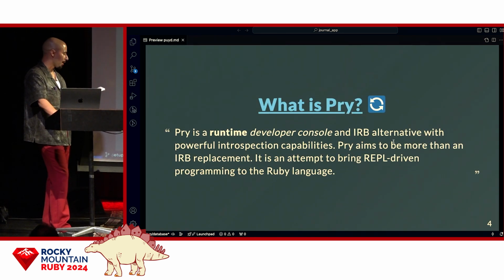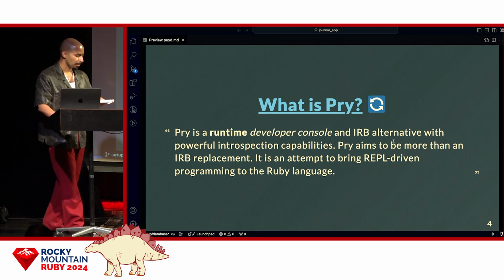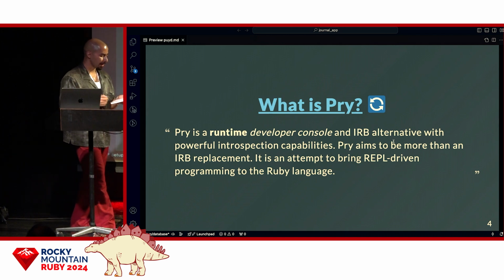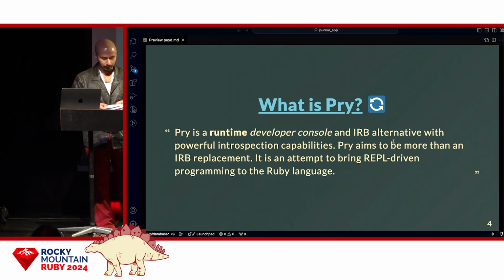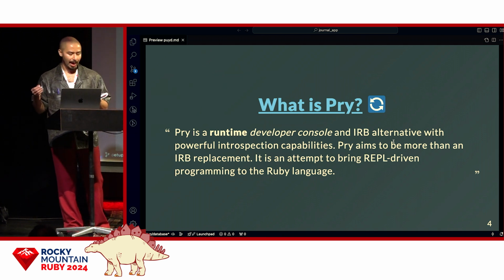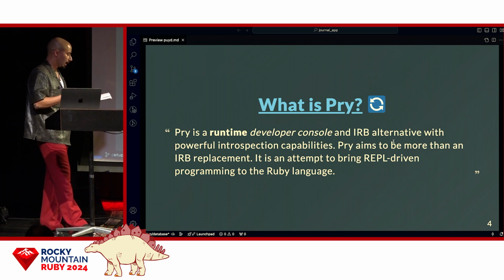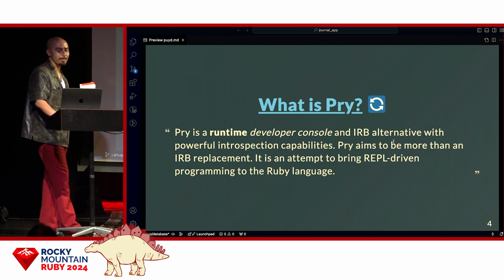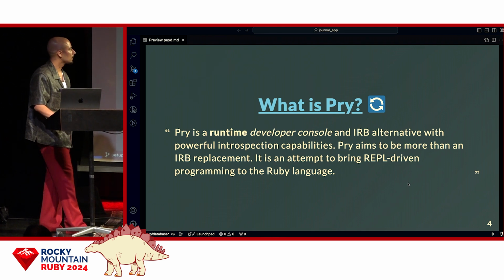And tangentially to that, I know we've heard the word REPL before, but I don't know if everybody knows exactly what that means. REPL stands for read, evaluate, print, and loop. So pry is a REPL, and that is just an interactive programming environment that can take user input, which is the R, the read, evaluate that input, which is the E. They can print it to the terminal, and then loop, meaning that we wait for the next command. So that is just a little bit of background as to what pry actually is.